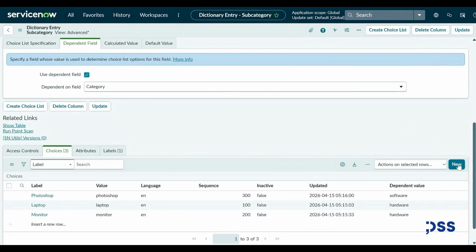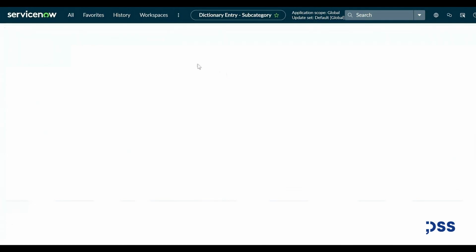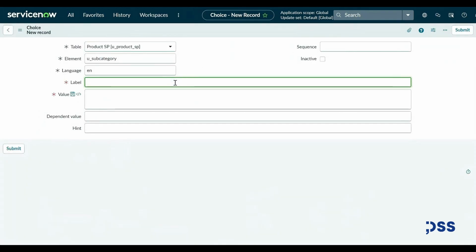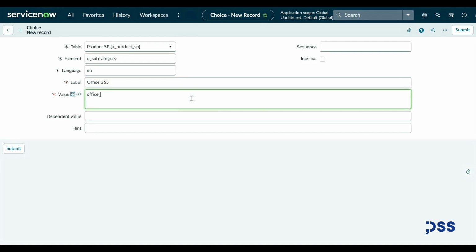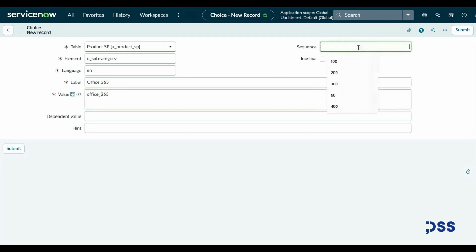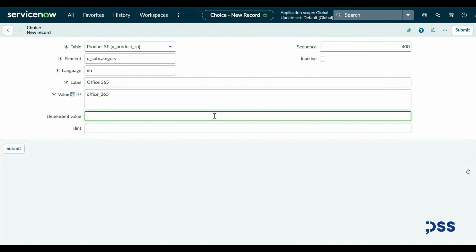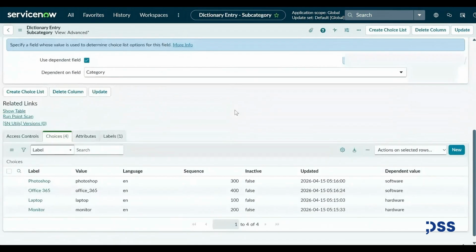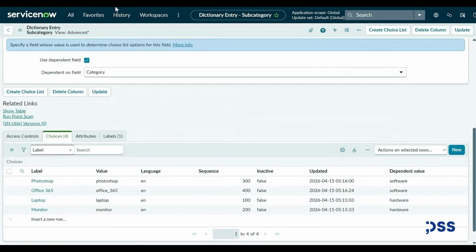Now I'm gonna click again new, and I'm gonna add one more value, Office 365, sequence 100, and this is dependent on software. I'm gonna click submit. We have done the setup for our table.